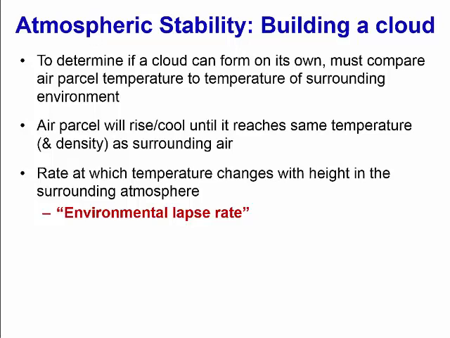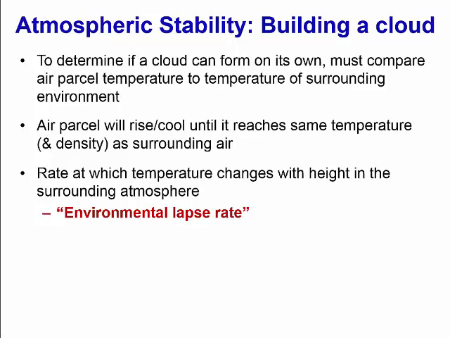Now it's a little more complicated to determine whether or not a cloud will actually form and how tall it will grow, because we'll now have to additionally consider the stability of the environment. An air parcel will only be considered unstable and rise on its own if it's warmer than its surroundings. So we'll need to know the profile of atmospheric temperature in the environment, which we'll get from a radiosonde.